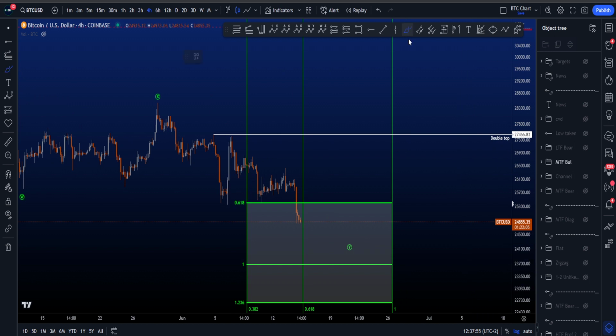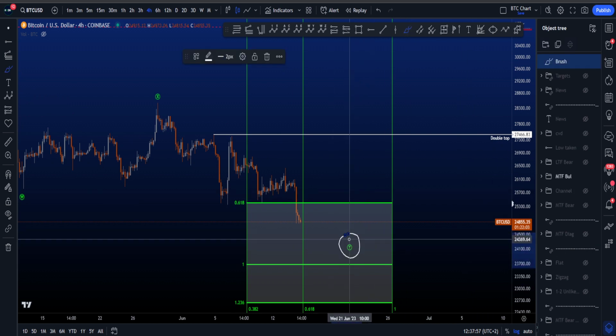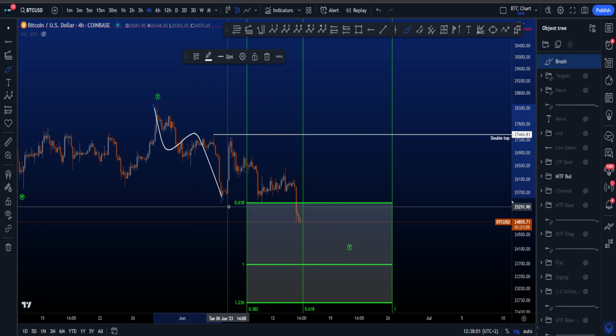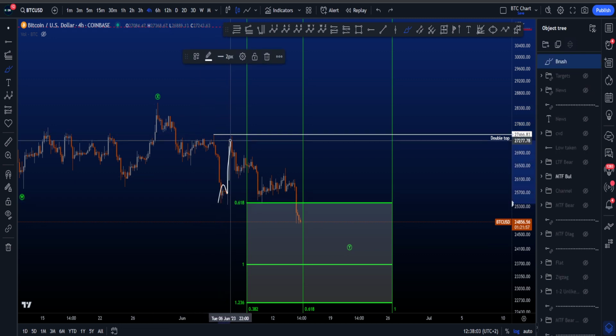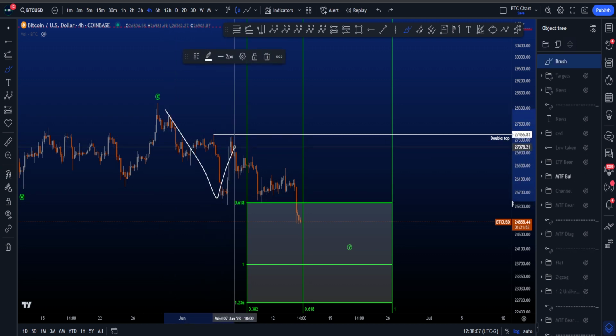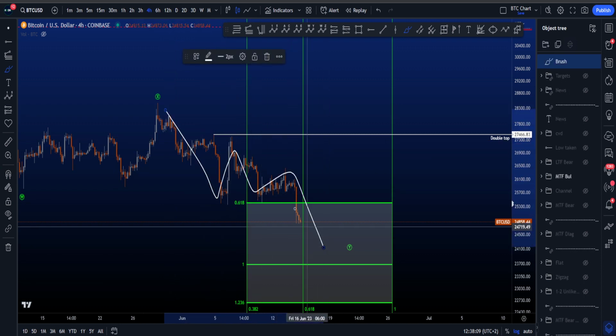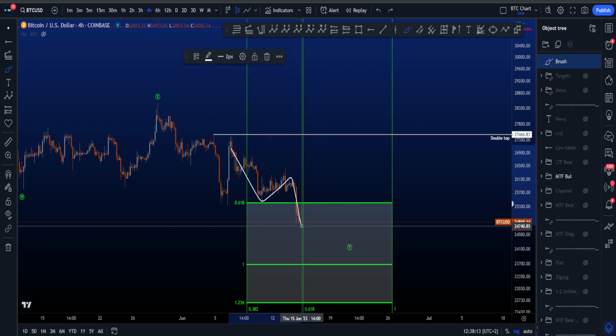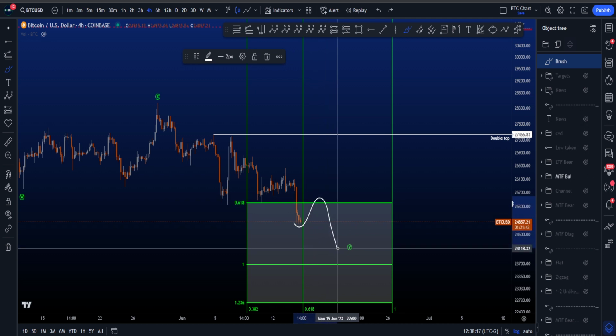However, on the potential lower time frames, in a wave Y, it should be a 3-wave structure. So we then have a first structure potentially finished. Then this could be a second structure, and then an A, B, or a W, X, and then potentially a Y to the downside. If this is a Y to the downside, then you want to see a 3-3-3 wave move. So you want to see a bit of a bounce and then continuation to the downside.